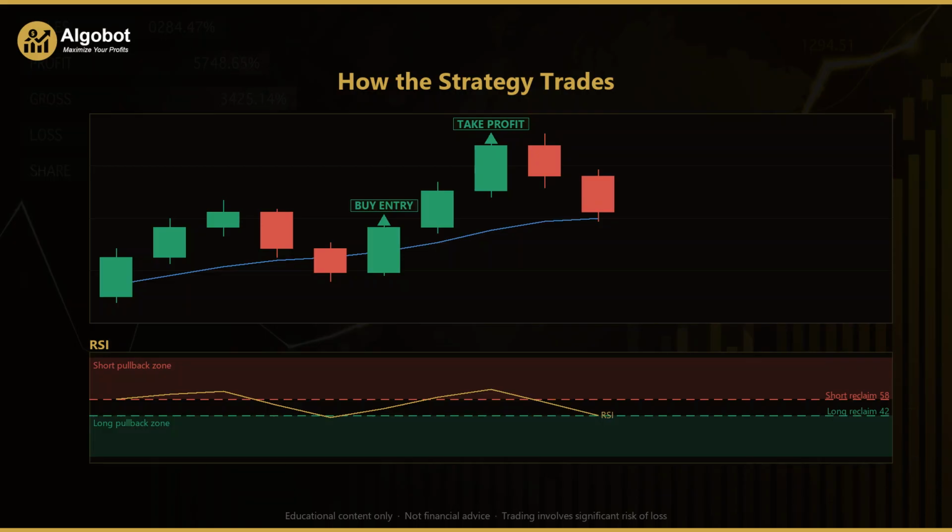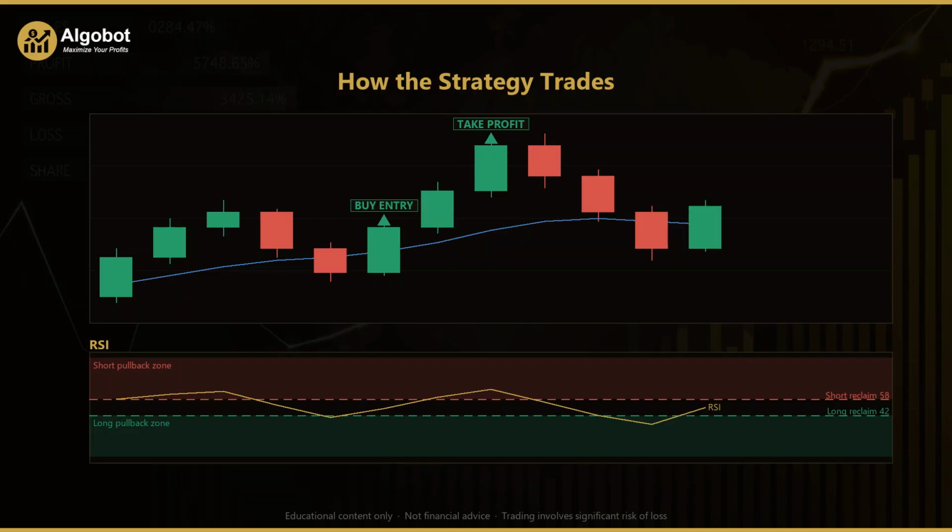The stop loss is set 2 ATRs below, just under the pullback low, and the take profit sits 3 ATRs above. From there, price advances through the following candles in the trend's direction and reaches the take profit target on the upside. Notice the geometry. The target is a good deal further away than the stop, reflecting that reward to risk of about 1.5 to 1.